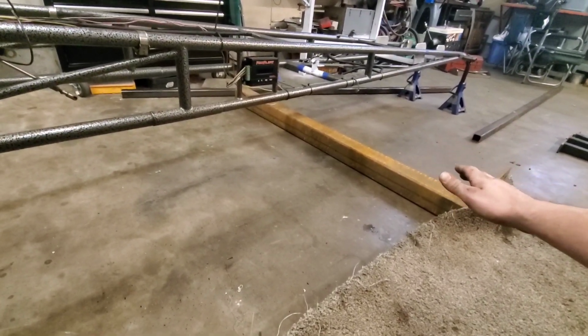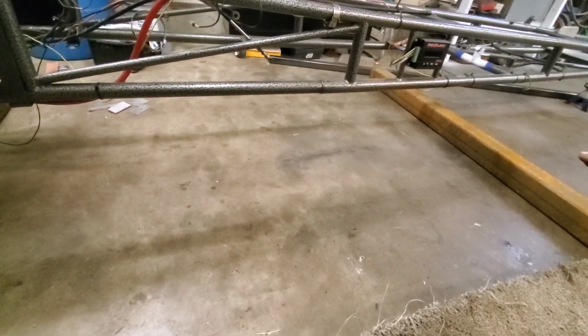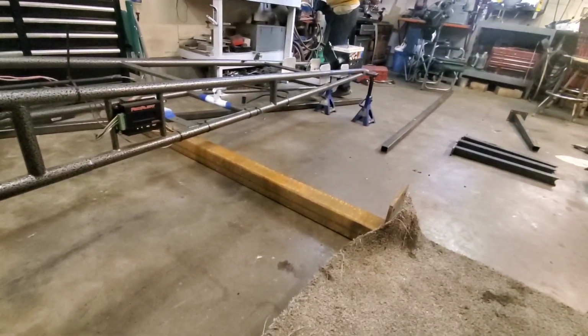We're not going to use the jack stands because this stuff's a lot more sturdy. Then we're going to put the long sections of square tubing on there, level those off of that one, and work our way around. And as long as it's level every single direction, we know we're good. As you see, we had to shim here and over there with some 1/8 inch to get that beam level, and now it doesn't rock, it doesn't roll. It's good to go.